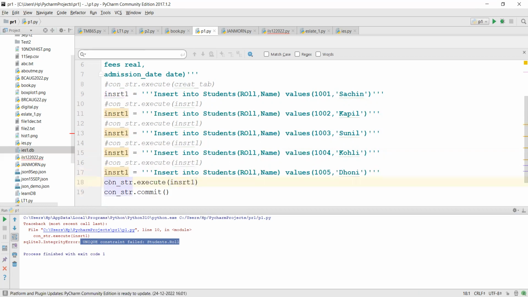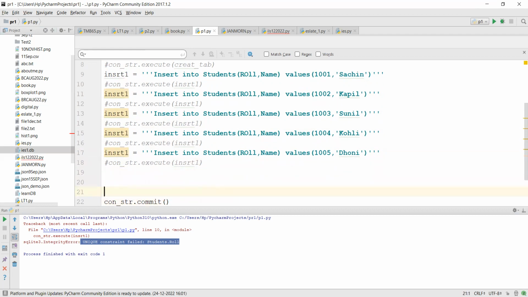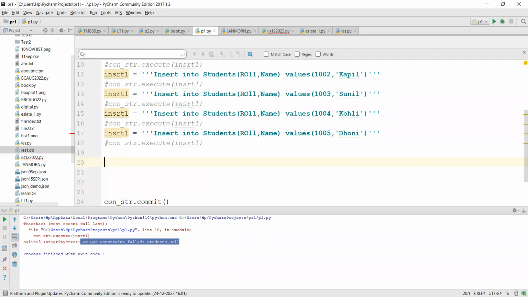So I'm going to comment out the execute part because if I run it again, it's going to throw an error, right? Select doesn't need the commit, but we will put it here because we'll write all our other update and delete. So we'll put commit at the bottom, but select doesn't require commit. Okay, so now we'll create a statement here called select query equal to select star from students.